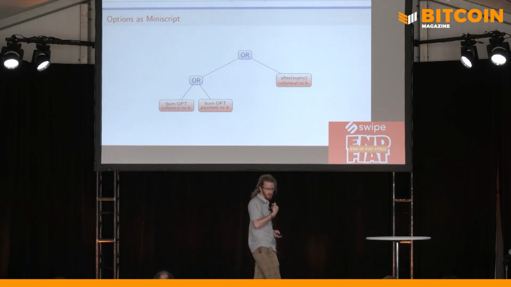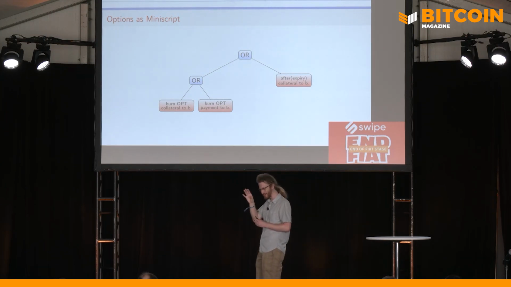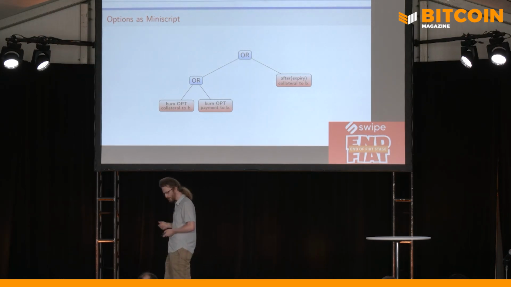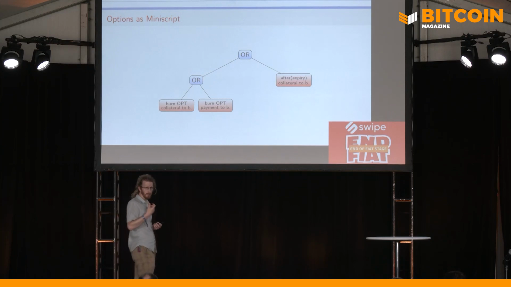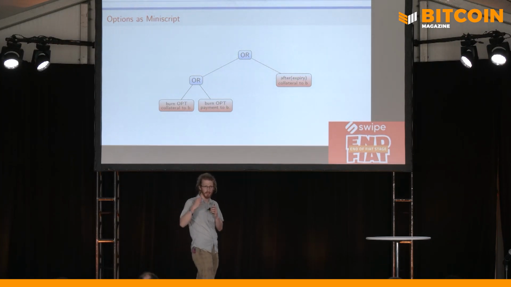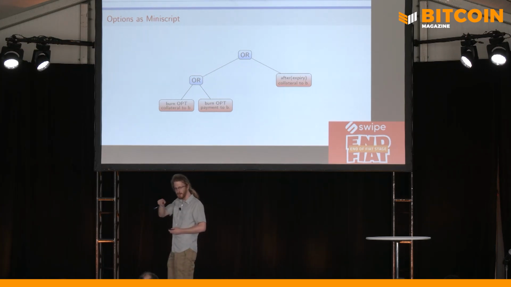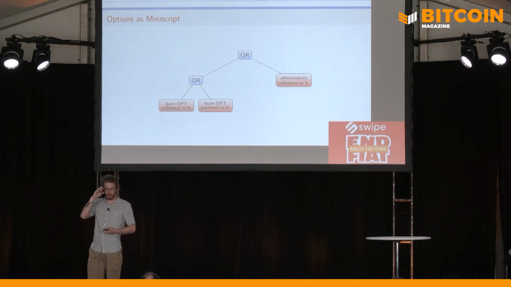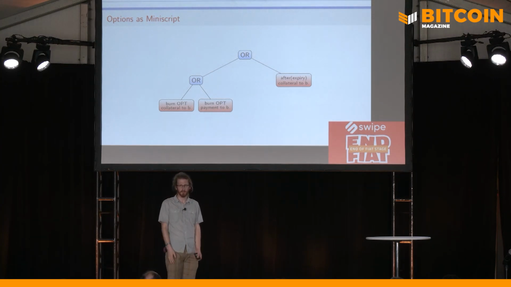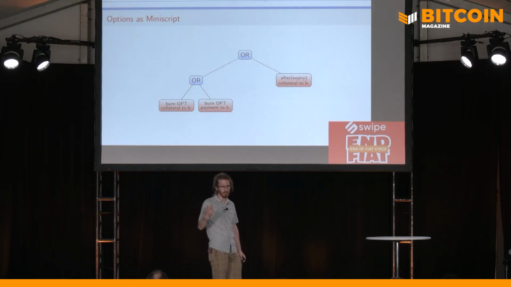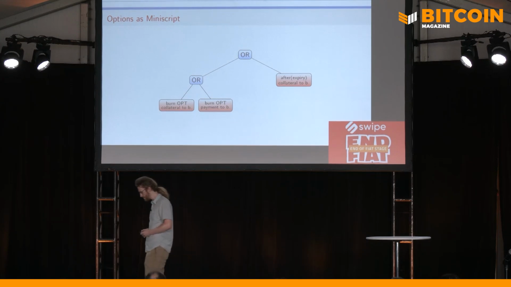The second case is the exercise case. And this is kind of cool. So here we're going to introduce a new asset, US dollars, like Tether or USDC or something like that. And here you destroy the options contract, but in doing so, you send a payment to the beneficiary, and the coins are unconstrained. You just take the coins if you're the one exercising this on the blockchain. And then finally, the third endpoint is that the option expires. So the price of Bitcoin wasn't high enough, nobody wants the option, so it just goes away. And just like if you cancel the option, the collateral just goes back to the beneficiary, okay?